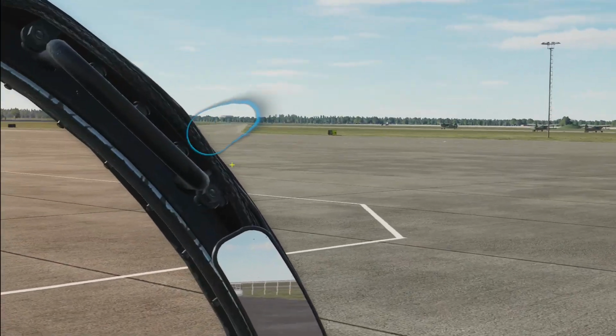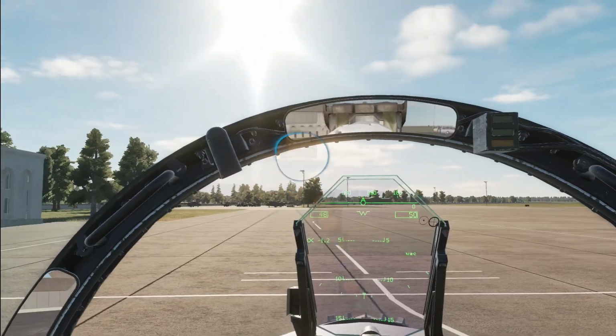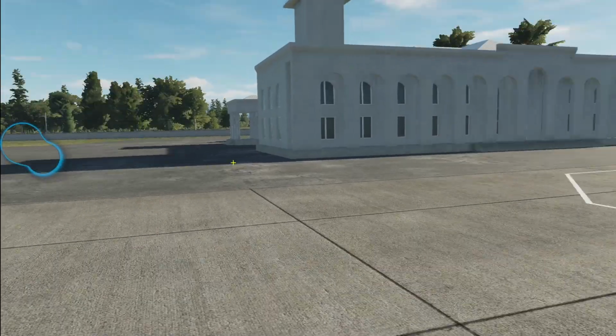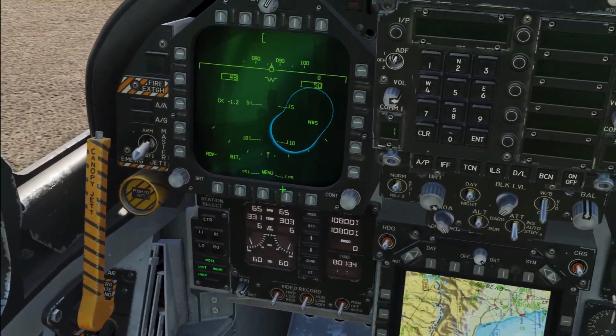I do have it set up to move my head a little bit as well. I don't keep my head still because your eyes would just be going too far sideways. They don't move all the way around. So yeah, there's a little bit of head movement. Mainly it's just eyes. If I want to look at these consoles, just down.